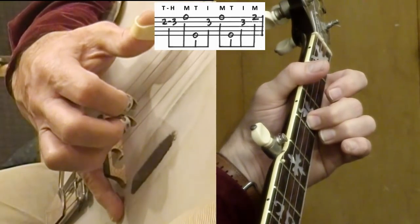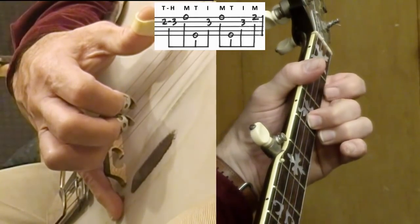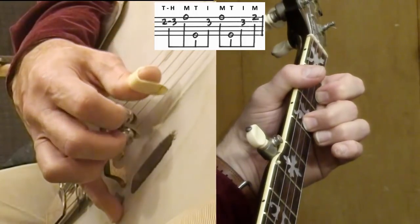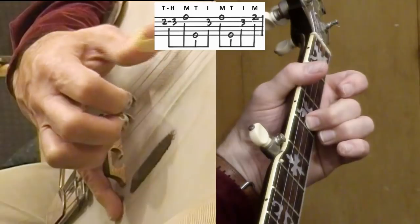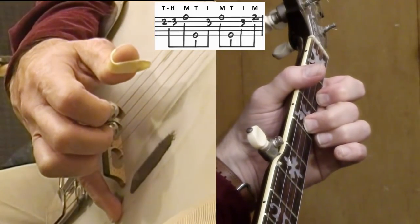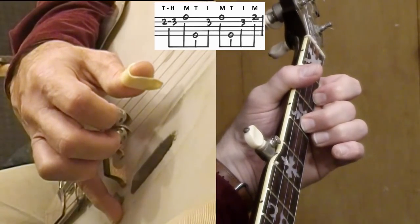2-1-5-2-1. Now my next forward roll, I'm going to move my index finger over to the first string, leave this finger in place. So I'm going 2-1-5-2-1-5-2-1, like so. And this all works out in context when you put both of these measures together.